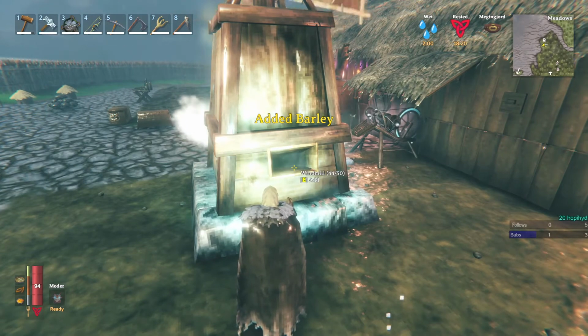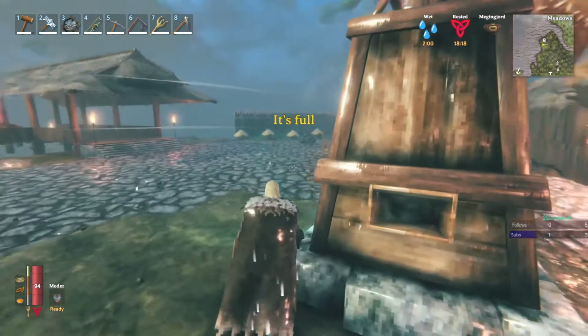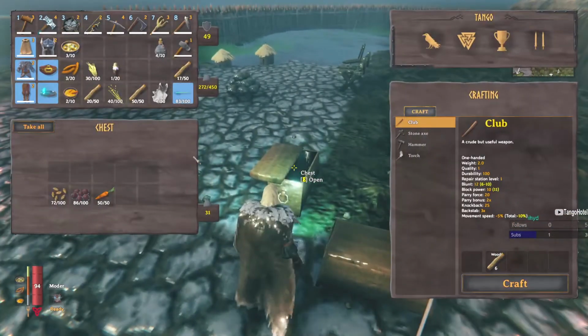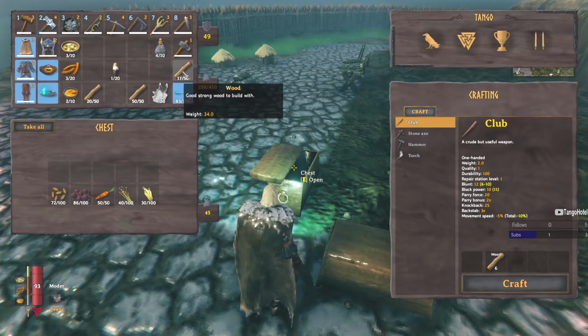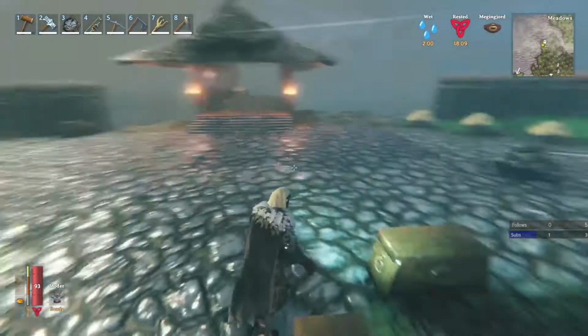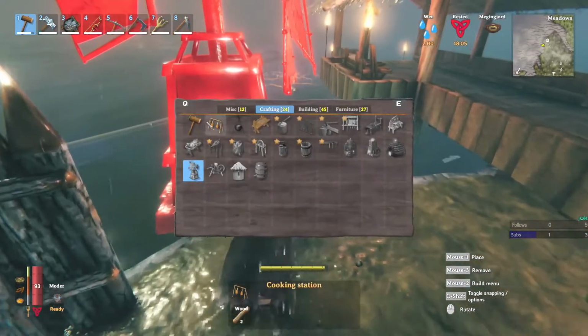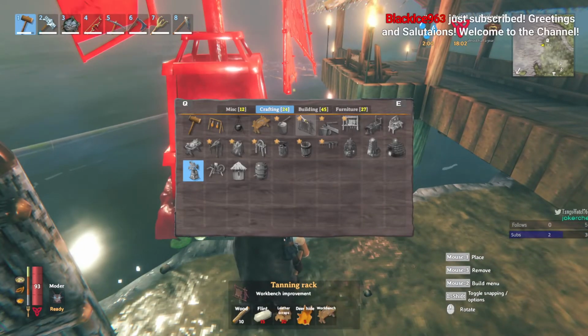Fifty. All right, there we go. Sweet. Let's grab... we'll just throw these in here. No big deal. And we'll get rid of that. At some point, I'm gonna rejigger the dock too.